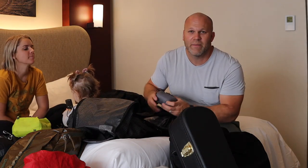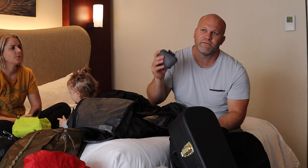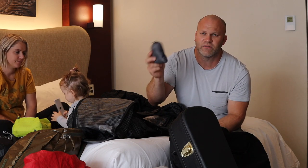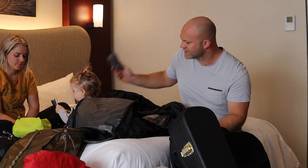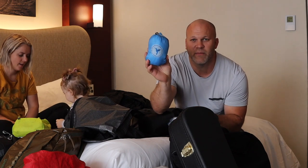All right, continuing in my bag here, this is my camping pillow. So this is the Nemo Fillo Elite. Really, really nice. Naomi even whipped it out on the plane and used this on the plane. Really recommend this. All right, now I have my hammock. I am currently using the Hummingbird hammock.